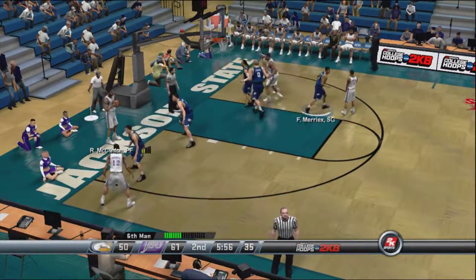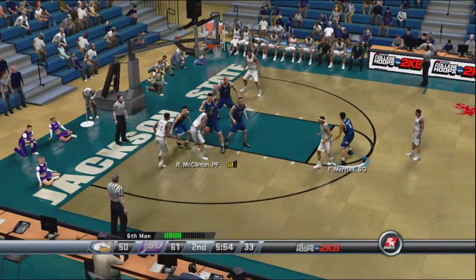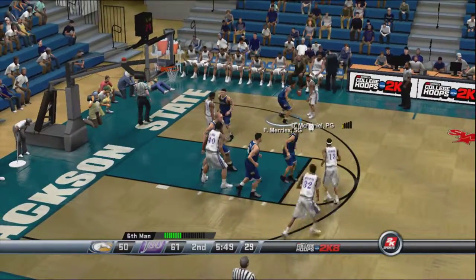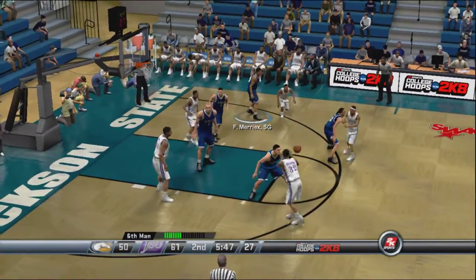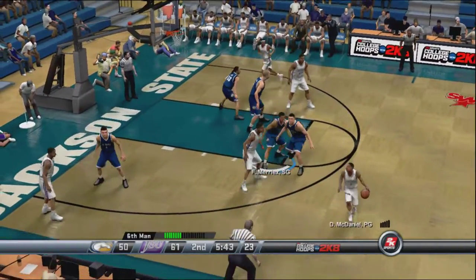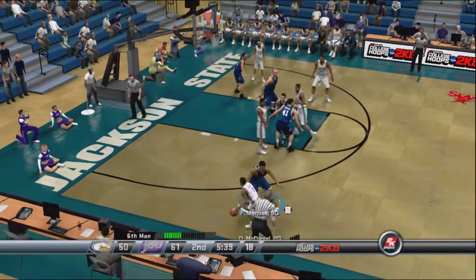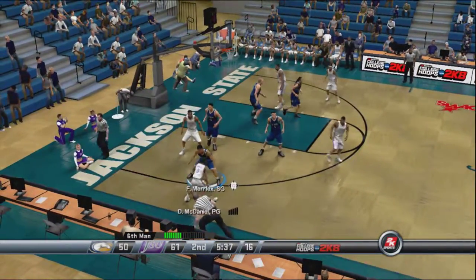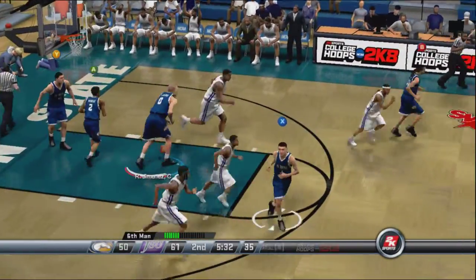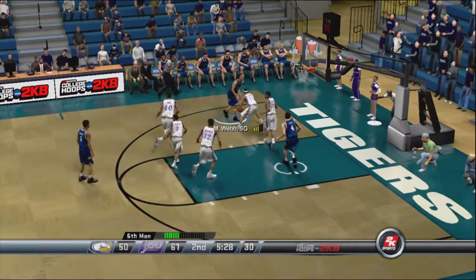We went on a little run where our full court pressure was getting right to them. 6 minutes left in the second half. Since then, they've weathered that storm. Childress. High post. Executed and caused a lot of turnovers for us. Childress. Off the mark thanks to the tight D. But they're still up by 11.